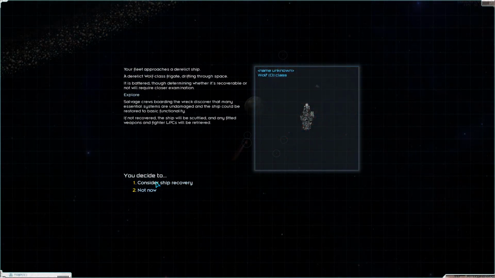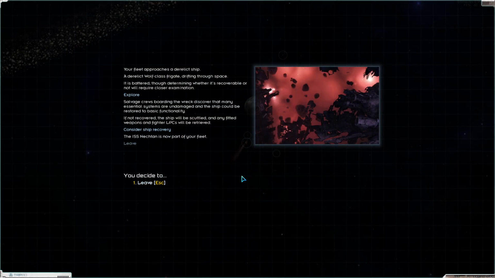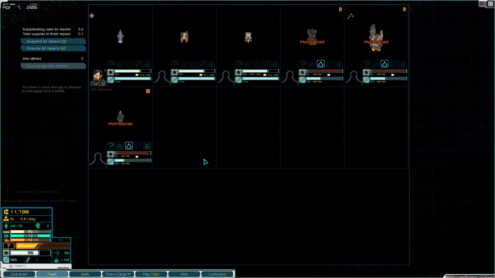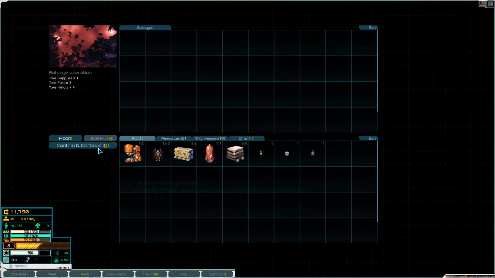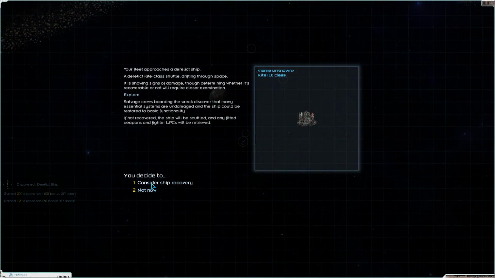Okay, we got a wolf here. Okay, that's cool. We're gonna have 2 wolves now. That's exciting. Then we got a kite class. Oops. Let's modball this one as well. There we go. Gonna have a kite class shuttle. Just gonna rip it apart. Then we got another one.